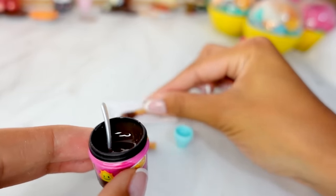I think those are the only two sodas so far. Oh no, there's a slushy. Oh, we have to get the slushy. Oh my gosh. We have to get every single one. There is the cup and lid. This must be the ice. Yes, it is the tiny bag of ice. And then lastly, we have, what color straw though? It is an orange straw for an orange drink. And then the tweezers, kind of similar to the grape. We put the juice in, we put the soda in, the ice, the lid, and then the straw.